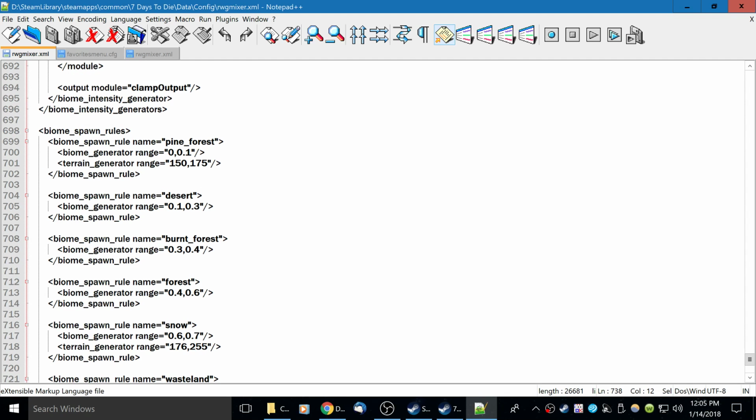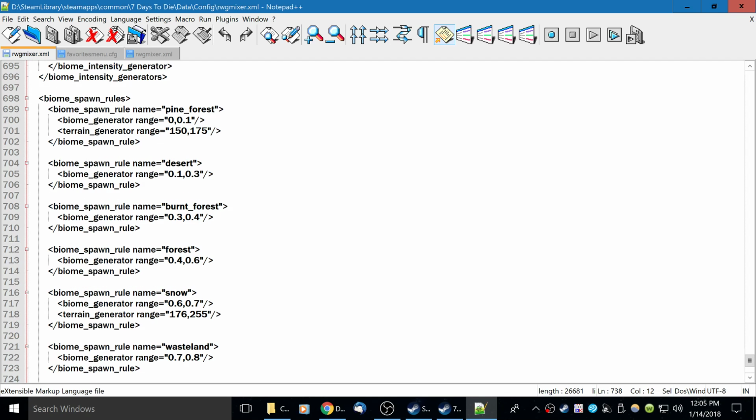Let's go down to burnt forest. Again, burnt forest will take up between 30 and 40% of the map because it's 0.3 and 0.4. Go down to forest.